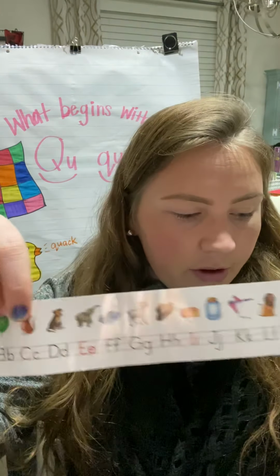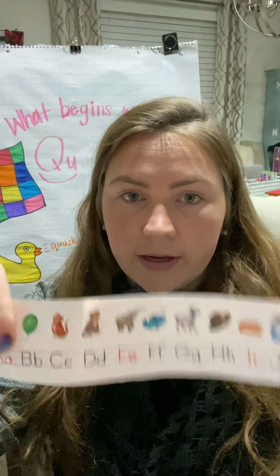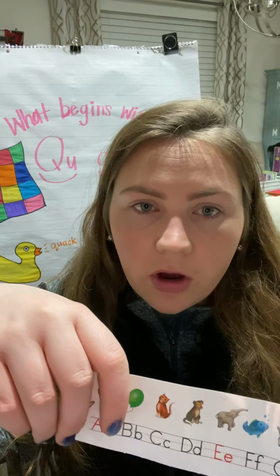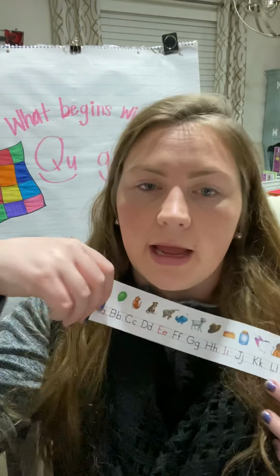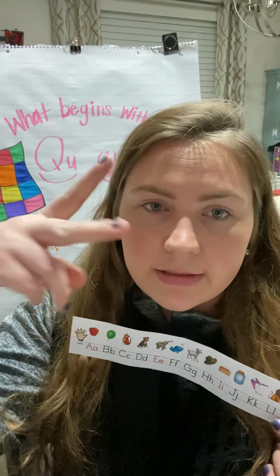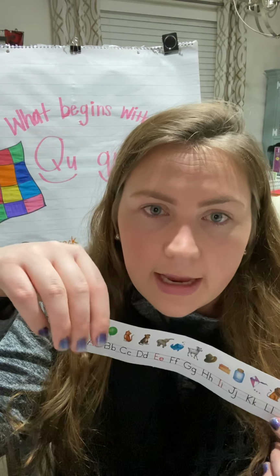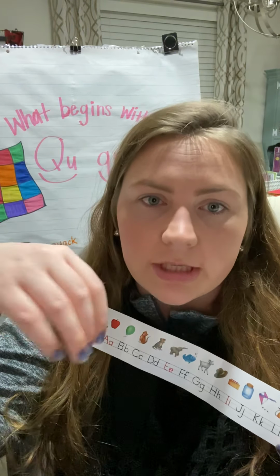Good. All right, now I'm going to ask what makes a vowel special. We know that our vowels are special because they make more than one sound. And for all of my very impressive kiddos, I have very smart kids in my class, what two sounds does a vowel make? It makes a short sound and a long sound. So the short sound would be A, and the long sound would say its name, which is A, right?